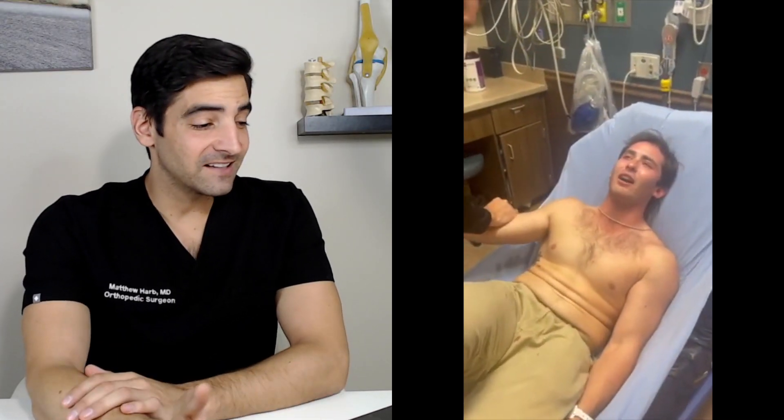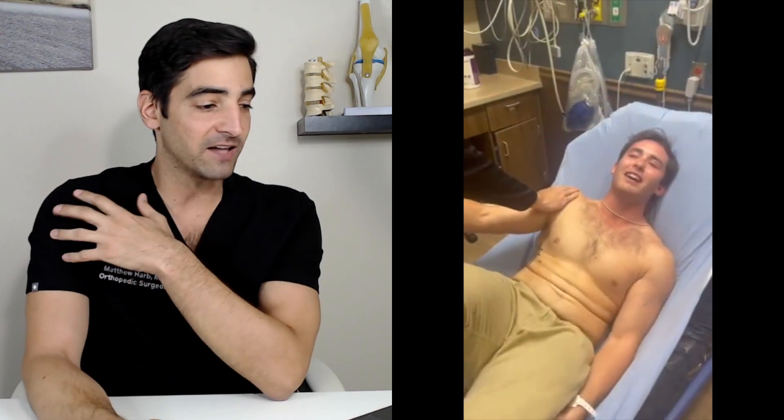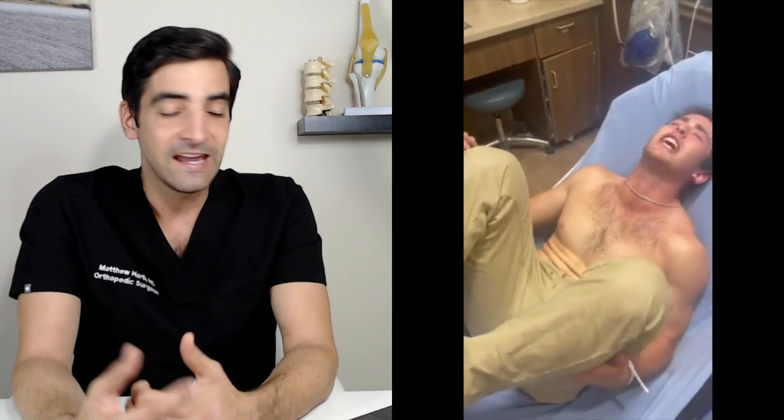This is a person who has dislocated their shoulder, meaning the shoulder is no longer in the correct position. There are a couple of different techniques we can do to put it back in place. Right now he's reduced it, which is great — he feels a lot better because that shoulder is not slipping all over the place. The muscles, ligaments, and tendons that are torn are back in the right position. We call this a closed reduction of the shoulder. If for some reason you can't get it back in in the emergency room, we would go to the operating room and probably do a surgical stabilization as well.